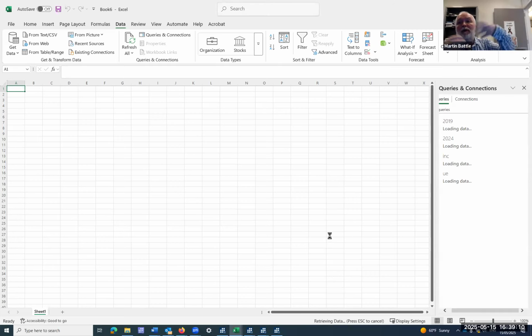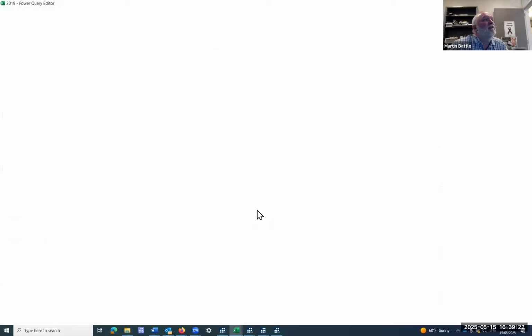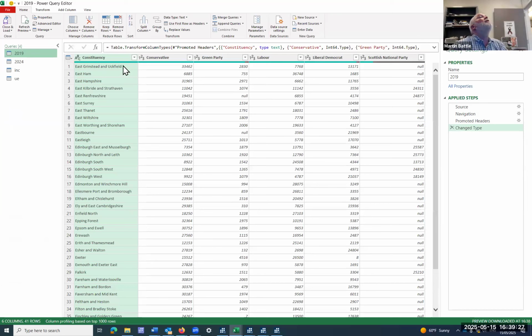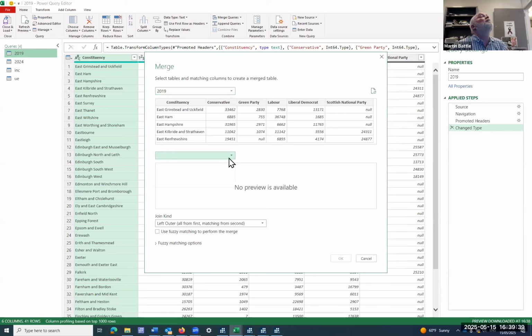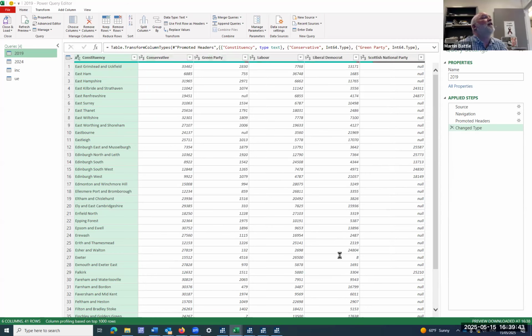And what we see, these are being brought into the Power Query, right? Just going to start with 2019, going to go to edit, right? We've done this. This is just merging, right? So I'm going to merge them in one at a time. So I want to merge in, you can see where merge queries, merge as new. So I've got 2019 and 2024, want to match them up on constituency, click OK.